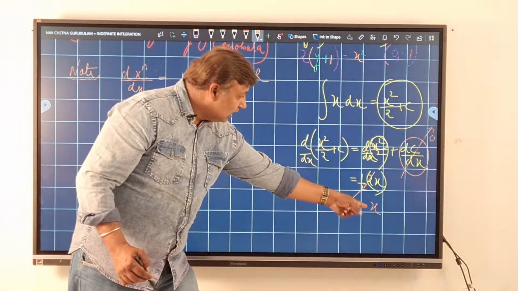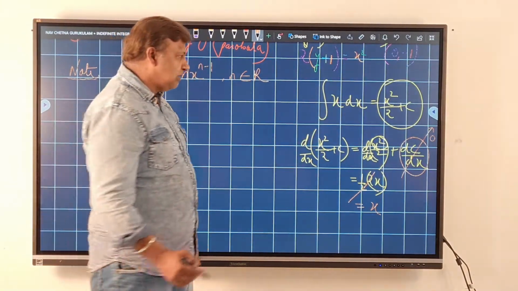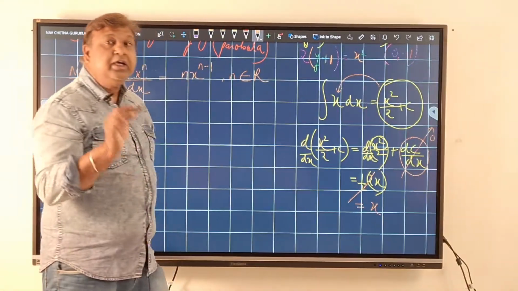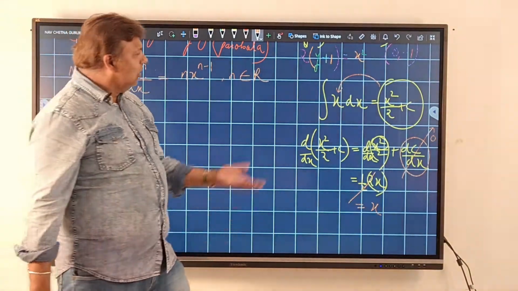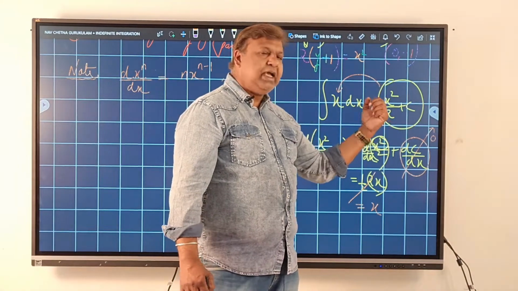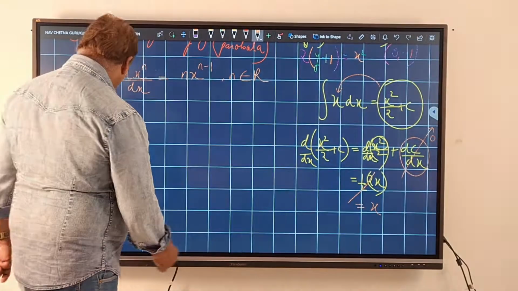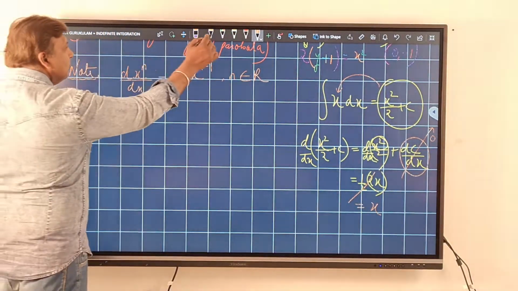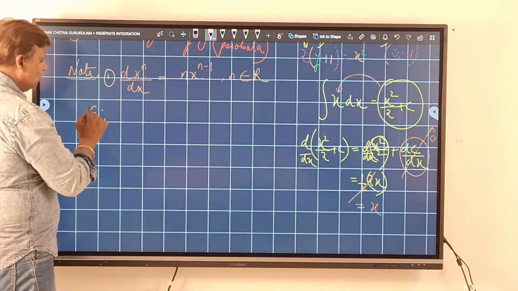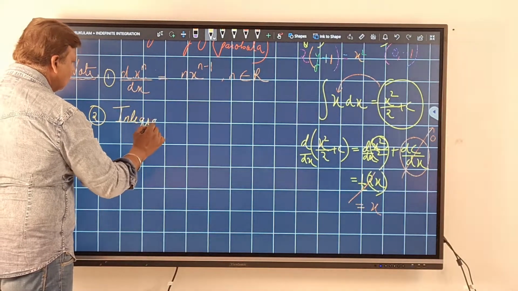Oh, come on. Did you realize this x is the same integrand which we were integrating? So that means integration can be understood as a reverse process of differentiation. We are talking about this now. Integration is the reverse process of differentiation. Means if you differentiate, you will actually get the integrand. So we can make note of this. Note 2: Integration is the reverse process of differentiation. Okay?